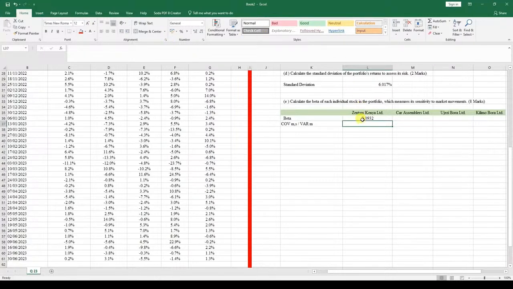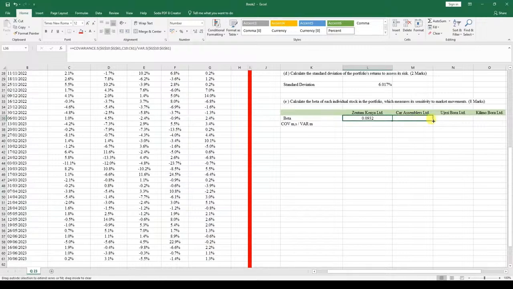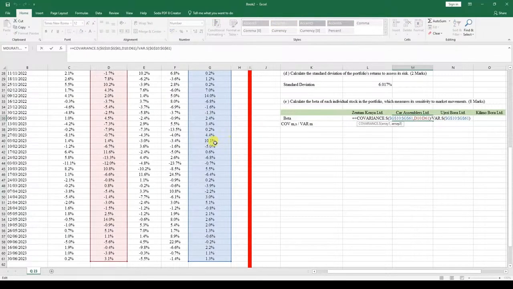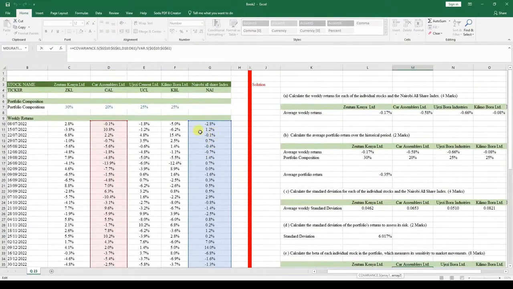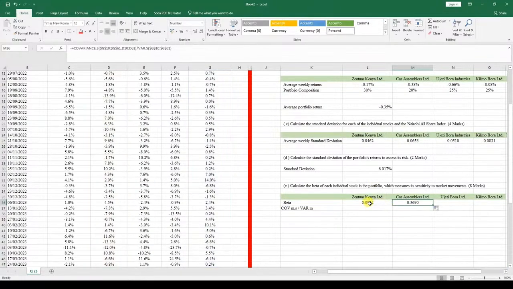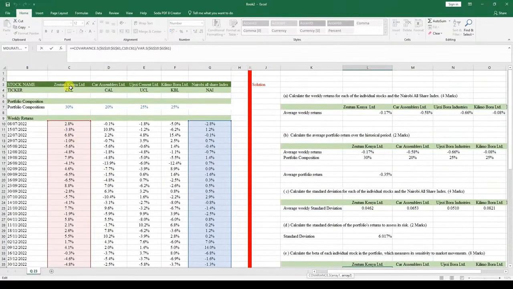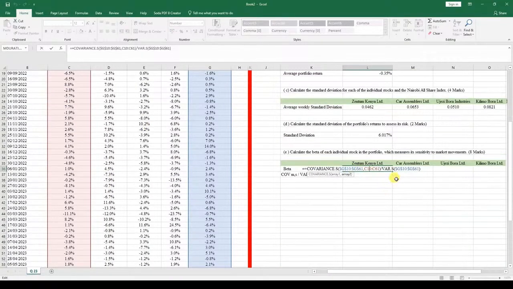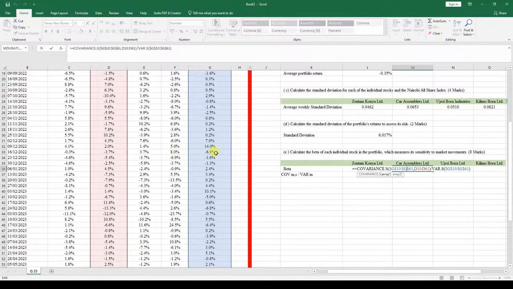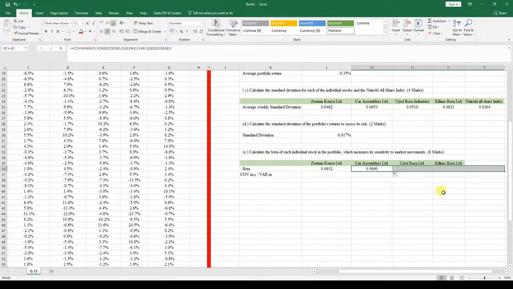And if you drag it towards the right, let's just confirm. Covariance, remember we have locked, that's the purpose of locking. This one, covariance of the market. Look, this one has moved from initially Z term to now car assemblers. You can check the previous one over here, you see it is currently at Z term here. Now we move on to the second one, it actually picks, but the variance of the market remains, the covariance of the market remains. So we can say that the model is foolproof.